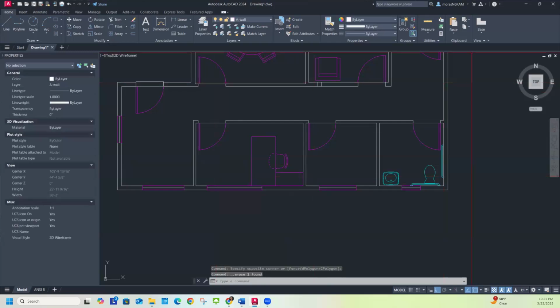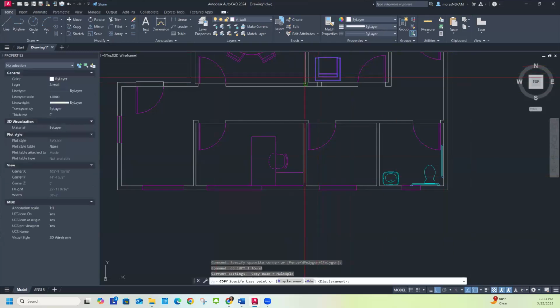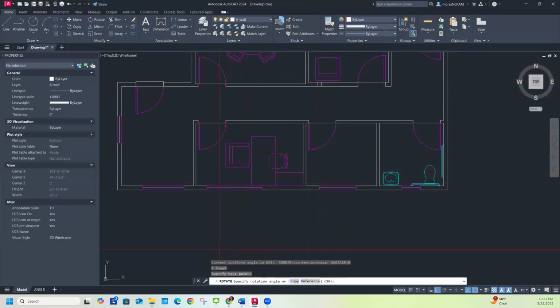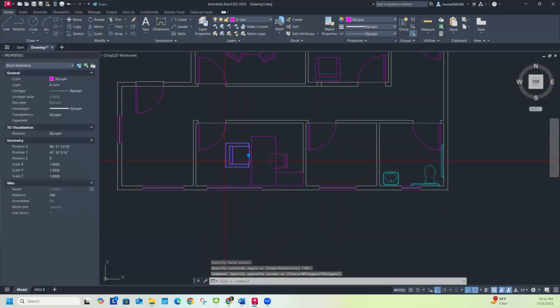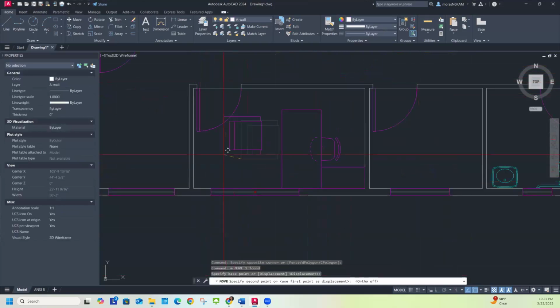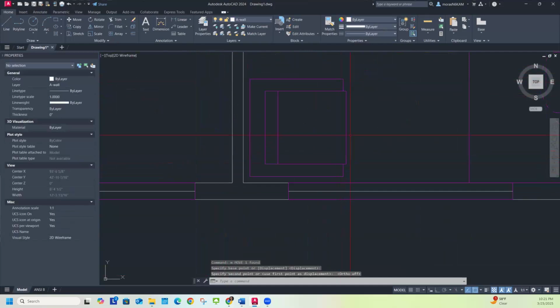Actually, I'm just going to delete this one, and then I'm going to copy this. Oh, I had that wrong. Sorry. So this has to be facing towards the desk. And then I'm going to move it over. I'll turn off ortho mode. I don't want it to snap there. Right around there is fine.